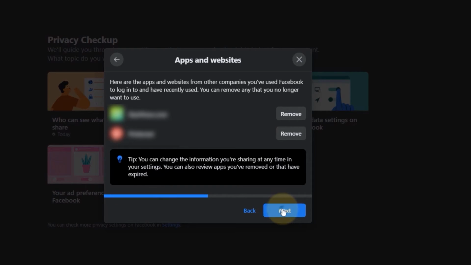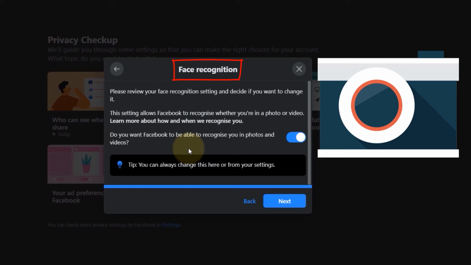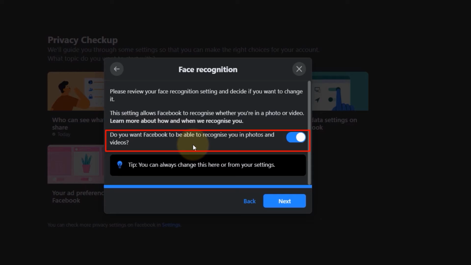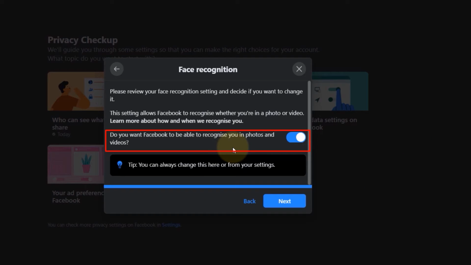Once you're happy, press next. Well, this is an interesting option. Face recognition technology is now getting very advanced, and it's not very difficult to recognize a person from their pictures or videos. At the moment, by default, Facebook is able to use my face and suggest to people that this could be Bhupinder, who you see in this photo. But if you don't want people to know that's your photo, I would suggest you turn this off. But also bear in mind, this applies to videos as well. Once you're happy with the setting, press next.